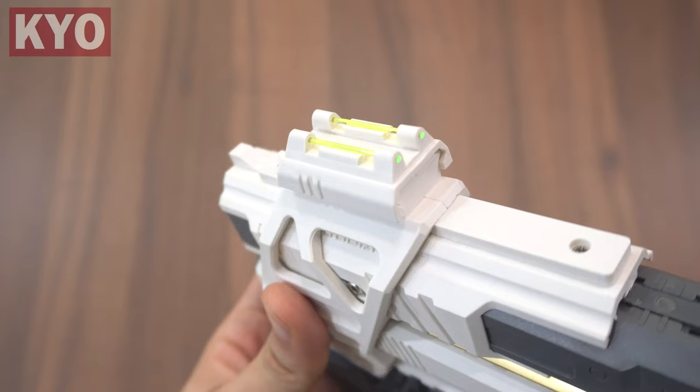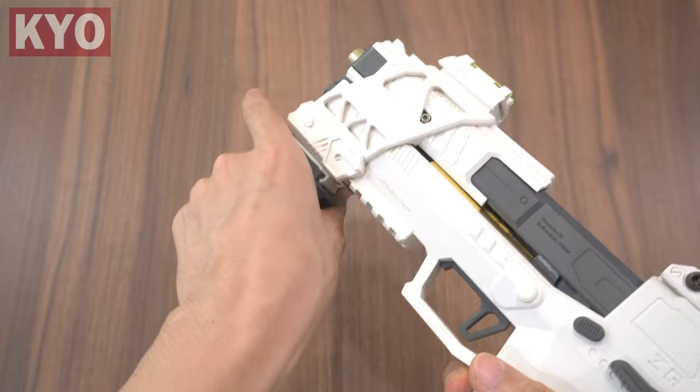The blaster also comes with an injection molded fiber optic sight at the front, which is sort of weird because it is only provided at the front but not at the back, so aiming this blaster requires a little bit of eyeballing technique. The grip is a skeletal type nylon injection molded grip — pretty nice and refreshing. Speaking about refreshing is the slide release mechanism: if we look back at the normal Lizzie 2.0, the slide release lever is actually the same lever used to release the magazine. However, this blaster came with a dedicated button to release the slide.